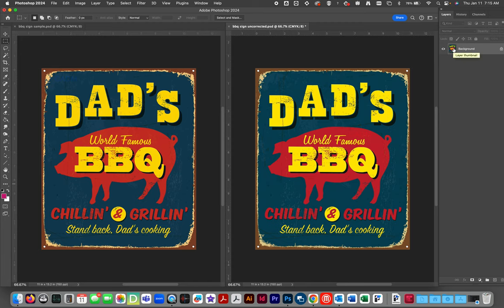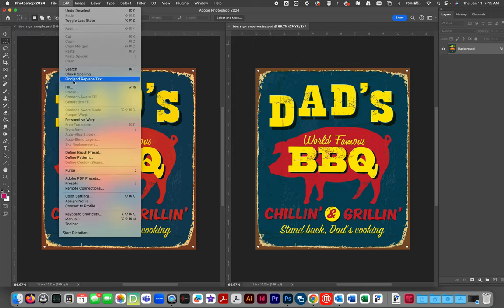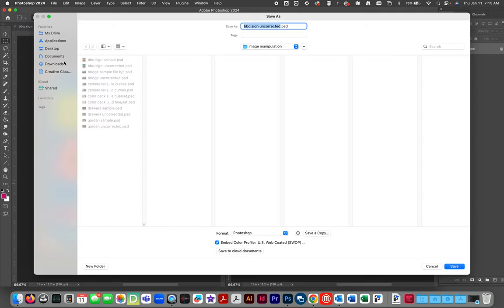Now, ladies and gentlemen, for all 6 of these exercises, it is critical you save your file, save as, you are going to make it a PDF. I'm going to throw it on the desktop. You are going to throw it in an appropriate folder. It is the uncorrected file. You are going to put your name on the front of it. So click. There we go. Mr. A. Barbecue.